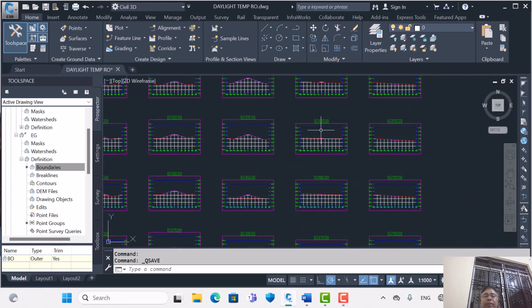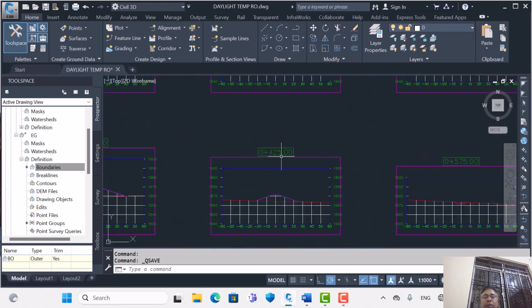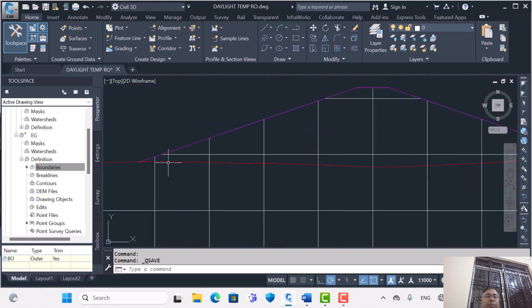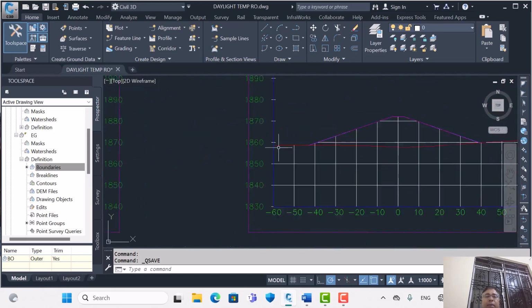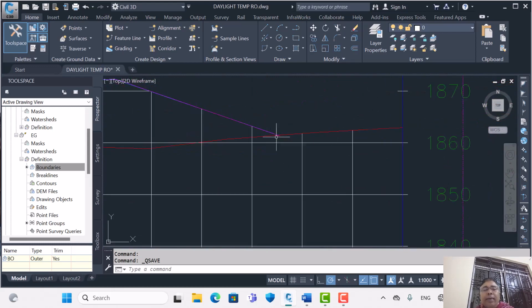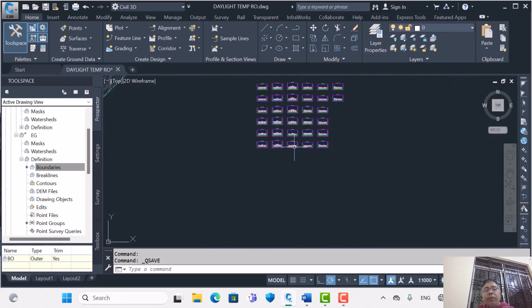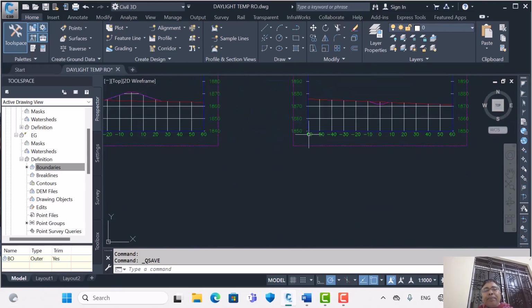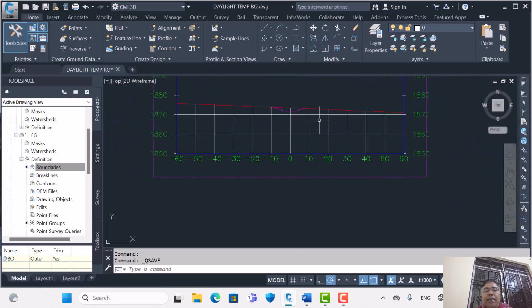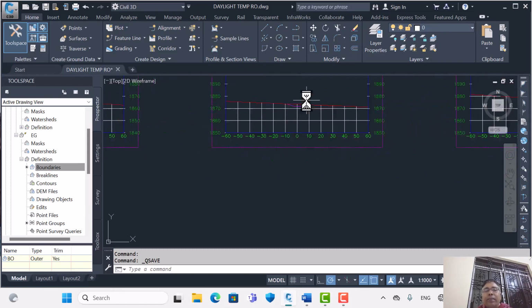Another section I am showing to you. Here also you see the problems are happening. Many places are having these problems. You see here, everywhere you can see this problem, and many people are facing it because I see in AutoCAD communities many people are asking questions about this: the daylight links are going beyond the existing ground levels like that.